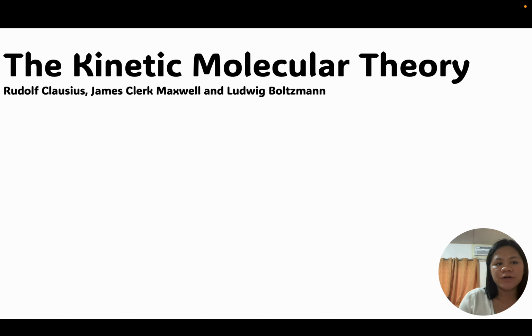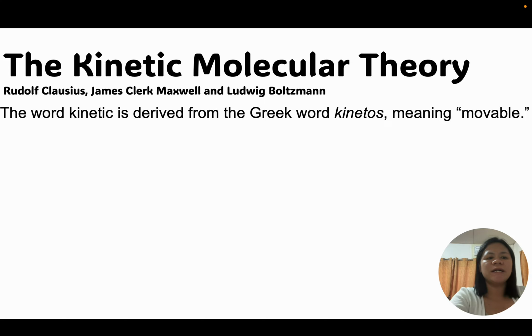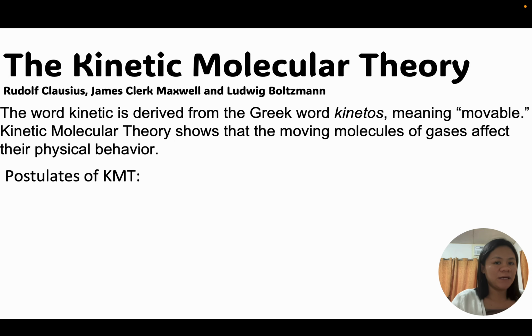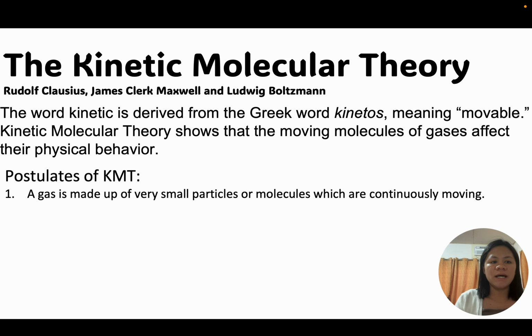So the kinetic molecular theory. This was proposed by Rudolf Clausius, James Clerk Maxwell, and Ludwig Boltzmann. The word kinetic is derived from the Greek word kinetos, meaning movable. So kinetic molecular theory shows that the moving molecules of gases affect their physical behavior. These are the postulates of the kinetic molecular theory. The first one: a gas is made up of very small particles or molecules which are continuously moving.